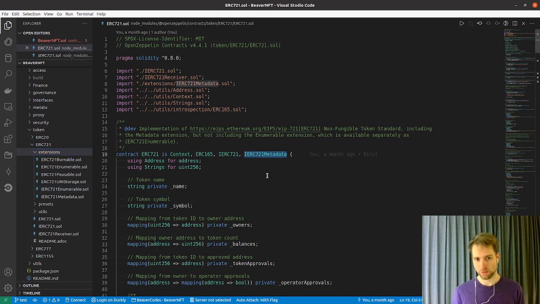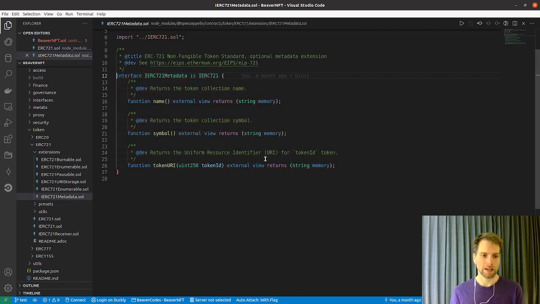Because ERC721 doesn't have metadata by default, but there is this metadata extension that, if we look at that, provides a tokenURI method, which whoever wants to can call and get the JSON metadata that we're gonna use later as well.